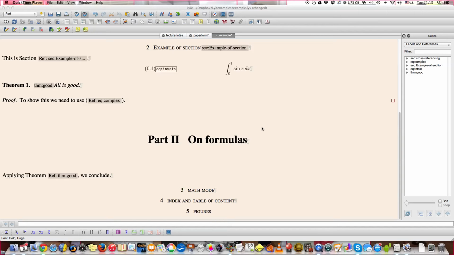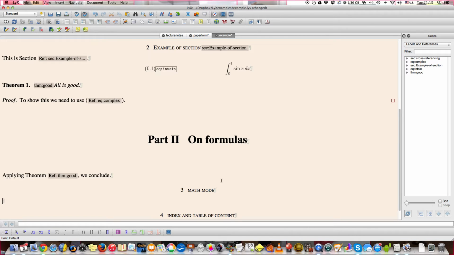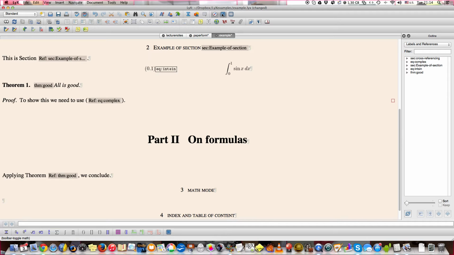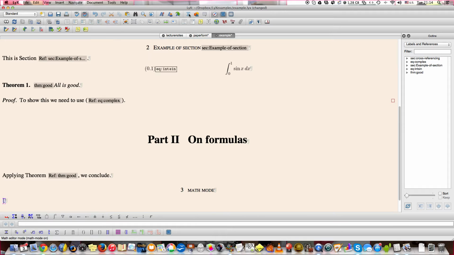Now continuing on LyX, I said very little about the math mode earlier. So here you have this button that toggles the menu bar for math, and this is just to enter math mode. So this can be inline.